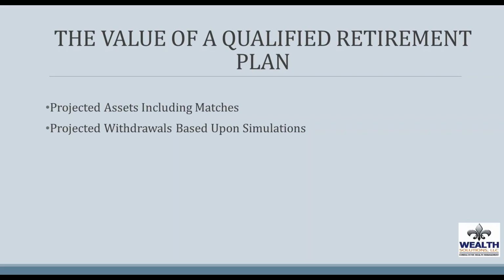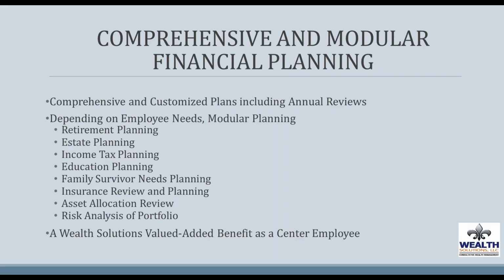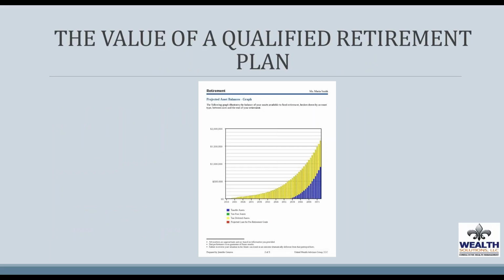So in this section, and if you go to the next page, it just gives a sample report of that accumulated retirement amount, and then we don't show the next page. It gives you the income that is projected off of this. And again, we're showing the value of the retirement plan. Most people show the features and what the match is and how much you can put in, but this actually shows in dollar amount based on their salary, their customer salary. If they put in this percentage of deferral over this period of time with this match, this is what your retirement can look like. So it actually shows the value of that.